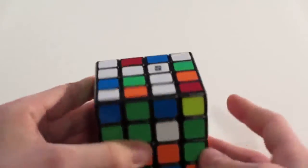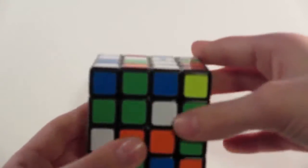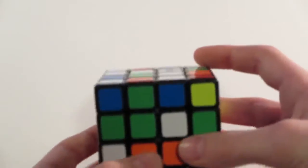We're all good. So then what you want to do is bring up whichever slice you have it in, which in this case, this is the R, the lowercase r slice.